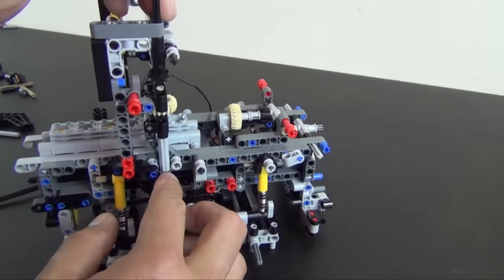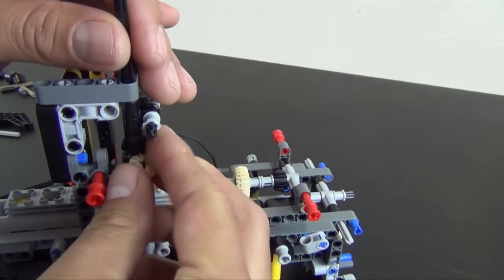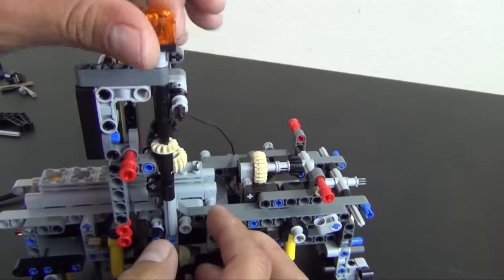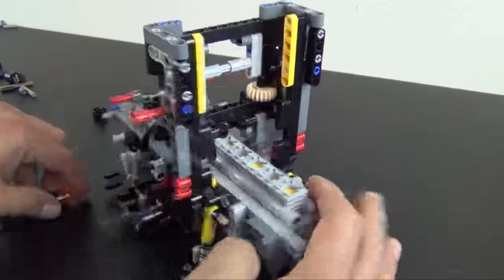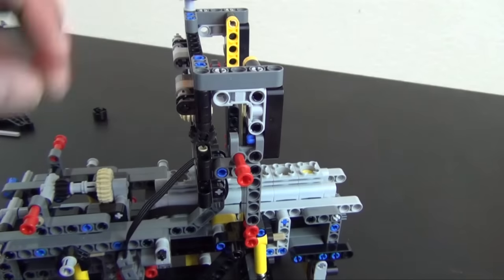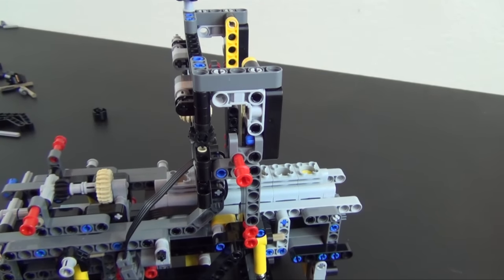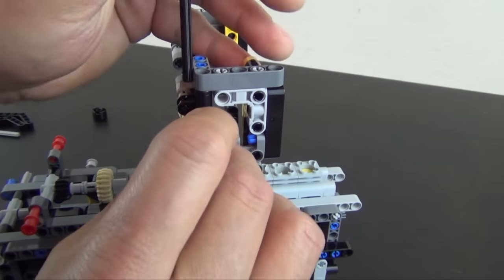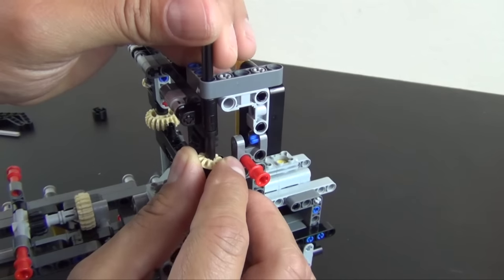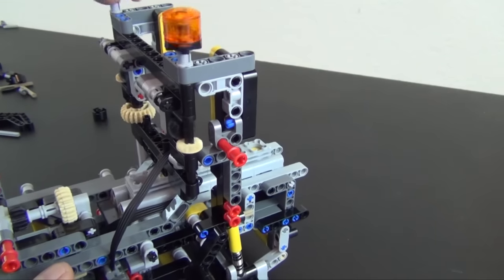So, what I forgot is there's supposed to be a bevel gear right in there, and then it slides in. Just do the same on this side. Dropped it. Where to go? Alright, so we slide this bevel gear in and slide the axle through it. So that creates that element that turns.